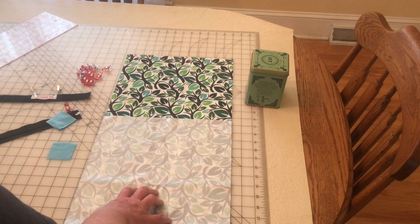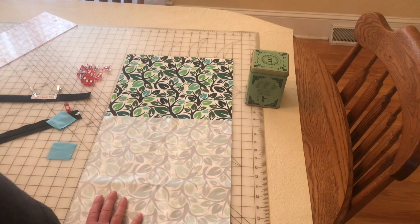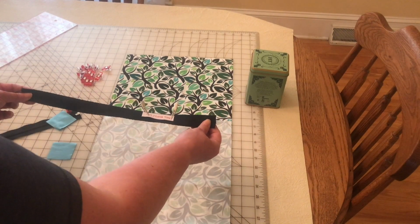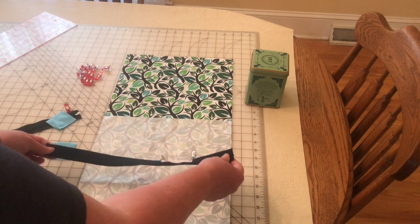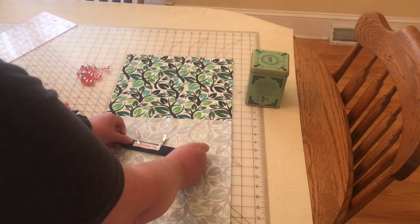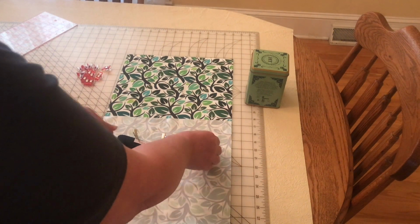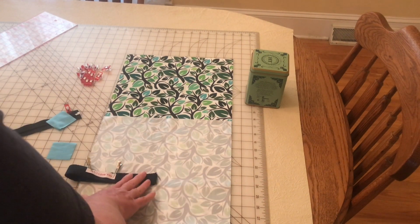I like to put a handle on my bags, whether it's a diaper bag or if it's going to be used by an adult. And I have this scrap of cotton webbing. And this scrap is not really of a good size to use for other projects, but it's perfect for this. So I'm going to use this to make my handle, and I am going to add a label. Mine says, "I love you." Seems very fitting for a Mother's Day gift. And this is what I'm going to be making it from.